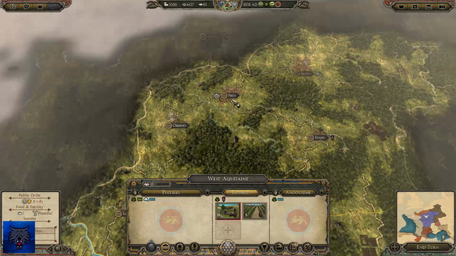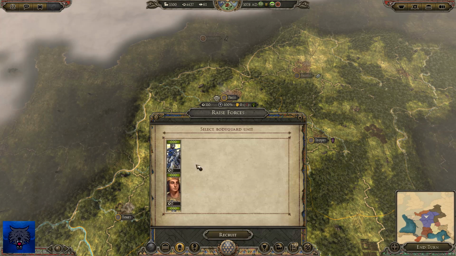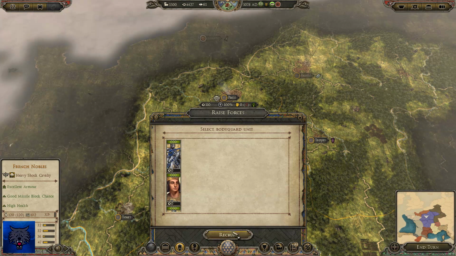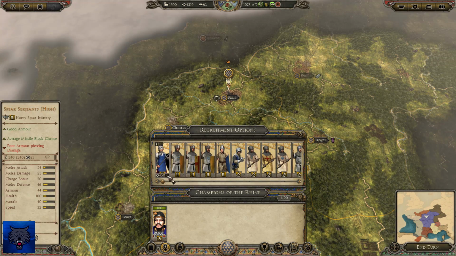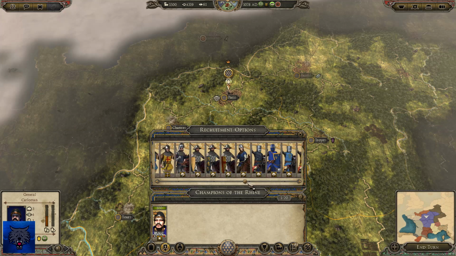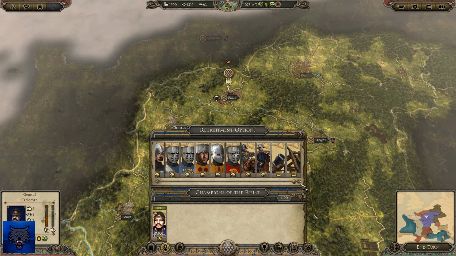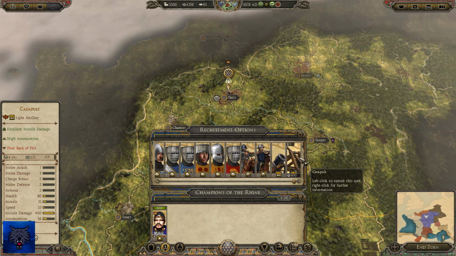We currently have 1,500 in the bank. Let's recruit a general. Let's go with our King Carloman. We can't scroll down here, so let's go with the French King early. Awesome stuff. Right, so we do have a lot of recruitment to choose from here. We're only going to have enough for a little bit. We're going to go with our army build of 2 skirmish cav, 1 mortar and 1 catapult.